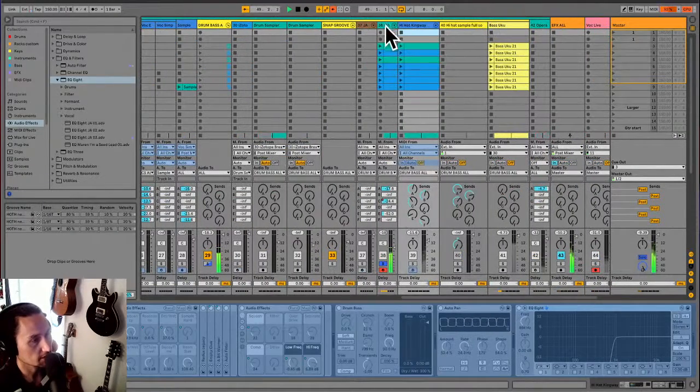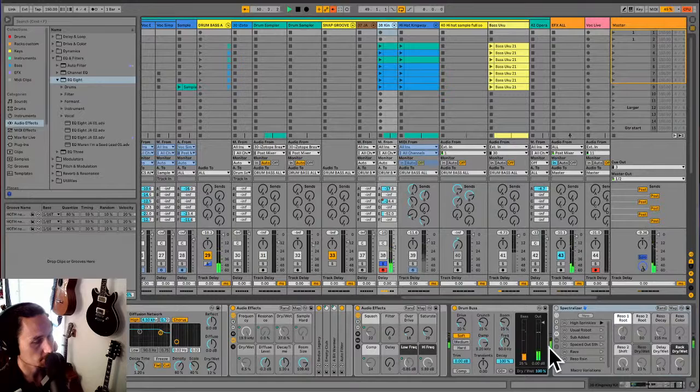Let's get back to the track we're on. So notice how I put a drum bus on here. Something else I also put on is a Spectralizer.